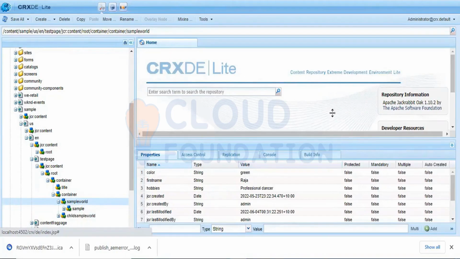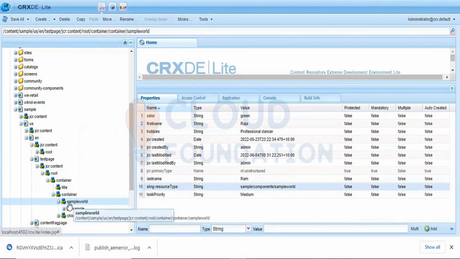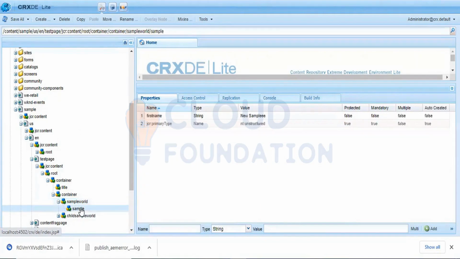Now we have these properties, and the important thing is that this sling resource type is telling where exactly the script of the code is written that is responsible for rendering this node on the page. Now consider that in this node there is a child node. This child node has some properties, like prop1, with the value first, and similarly second.